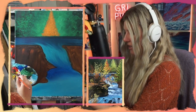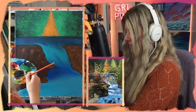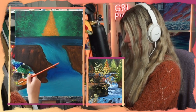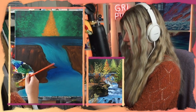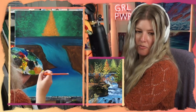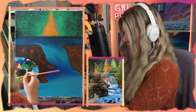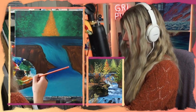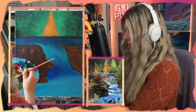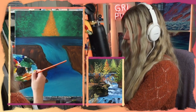So let's mix together lots of yellow with a little bit of blue this time. We are looking more for a lime green. Remember before I was talking about lime green versus a muted blue green? I'm looking for a nice lime green now. Maybe a little darker than that. I'm purely using yellow and blue. I'm trying not to add white because I want that vibrant lime coming through. So that'll be a result of adding more yellow.